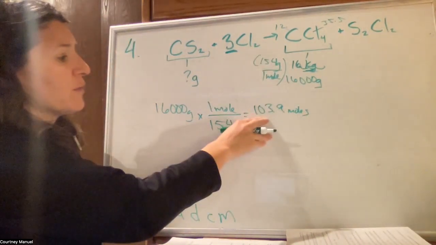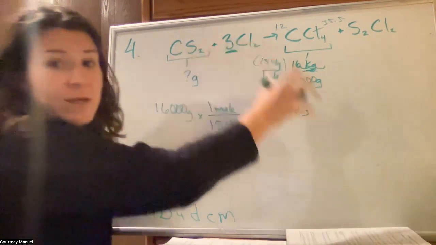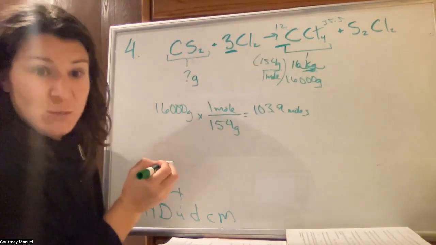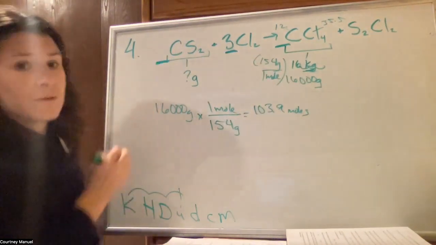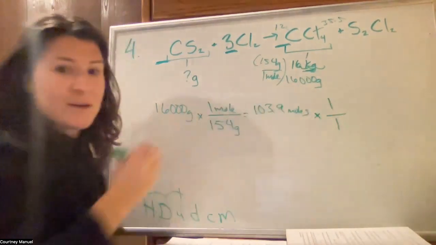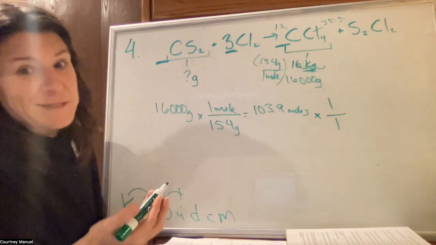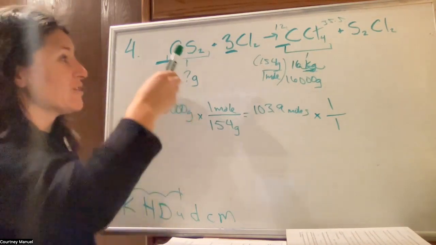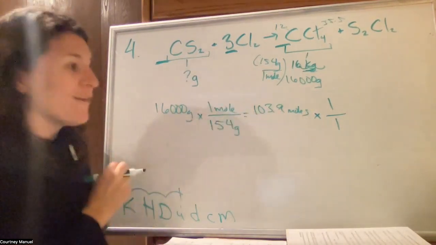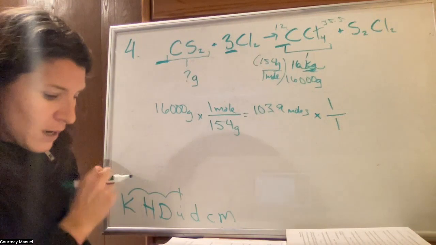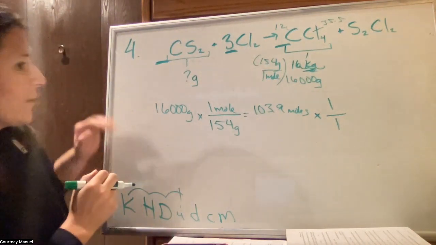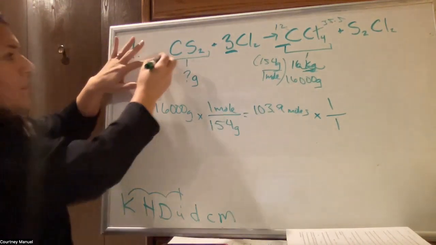So if we have 103.9 of those, now we can move within our equation. We look at the stoichiometric coefficient, which is a 1, and our CS2 is also a 1. So we multiply this, seems silly, by 1/1. That's not too bad. But now we need to get to how many grams of CS2 we have, because by multiplying this by 1, we have 103.9 moles of it. Or we could call it 104. It doesn't matter too much, okay? Well, we can call it 103.904. We need to break this down.